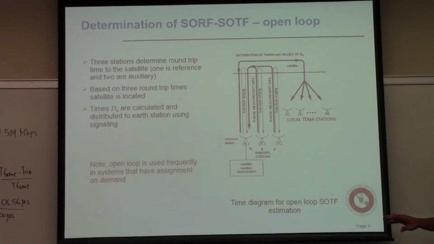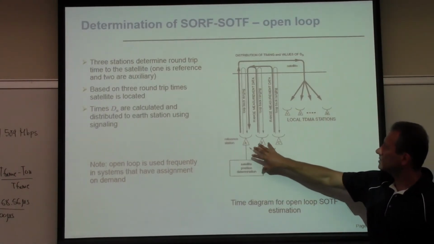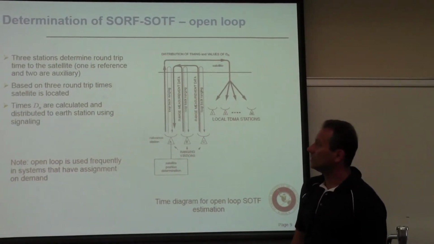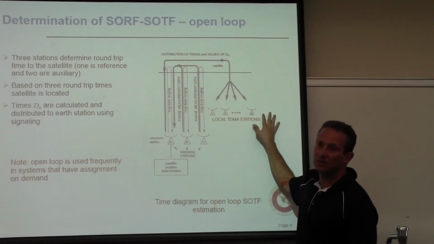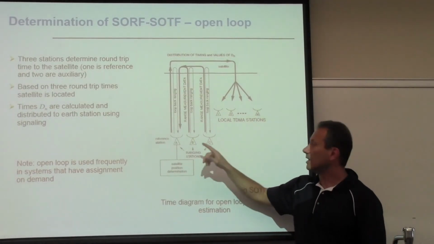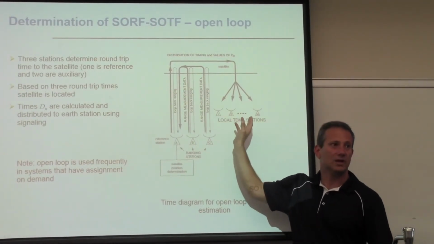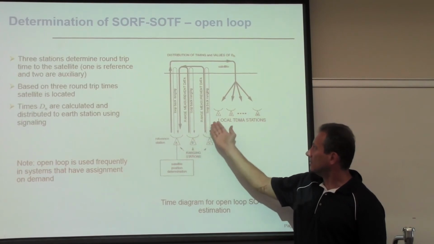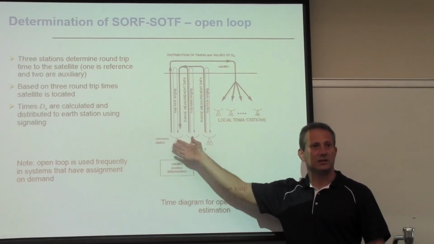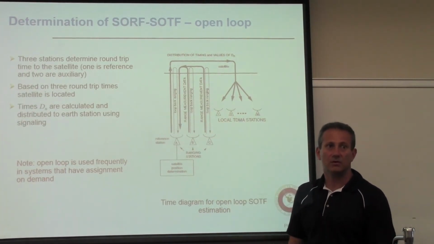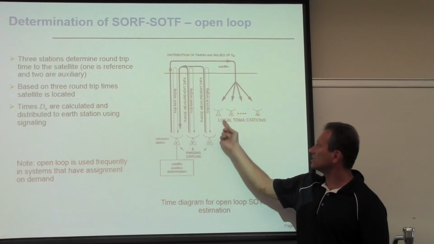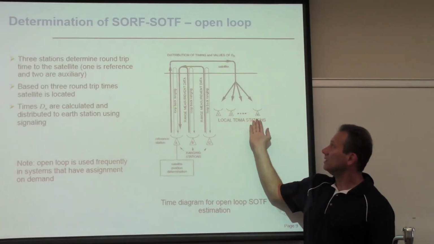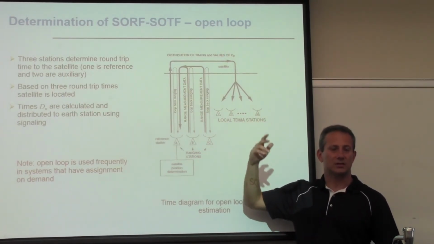scenario where you have these big data stations, and you have a local that are talking to many low data rate endpoints. Right here, you have many low data rate stations that may join or leave the network, and then you have 3 big stations that are communicating to these guys in some sort of data delivery. This may be, for example, individual internet users that are accessing the internet hubs, or maybe something like those. These are sort of hub earth stations, and these are individual low data rate users.